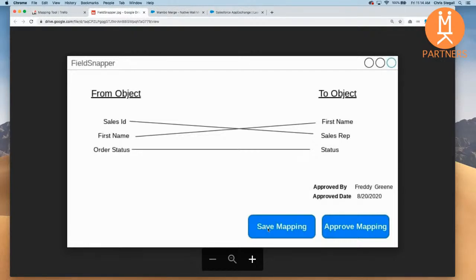Yeah. So save mapping would send it off, and it would perform the mapping. Is that what happens there, Tracy? Or you're just saving in memory what they did? We're just saving it into a metadata file, like a spreadsheet of some sort, that can get uploaded as metadata to Salesforce. I see. Okay. And the approve mapping is more of a request for the client to check that the mappings are correct? Yes. Okay.